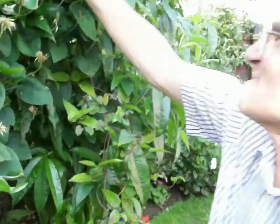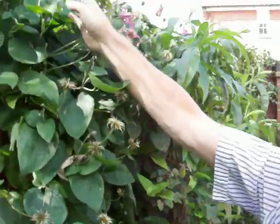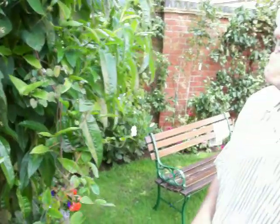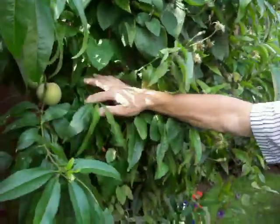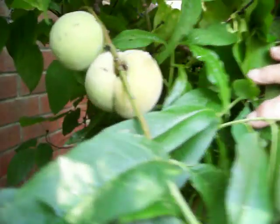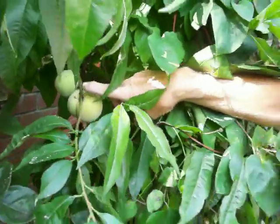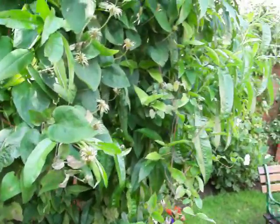Talking about clematis, this is the Princess Diana, which is struggling to hang on. I'm hoping it'll hang on to September, when our friends from Dorset, who gave us this tree, will be able to see it in bloom. What the clematis does, it hides up the peach tree. As you can see, the peach is there. You'll notice that peaches do not have a stalk. They're actually right up to the branch. They don't have a stalk, and if you're not careful, you'll get cold water into there, and it doesn't do them any good. Don't they get badly affected by being covered in the clematis?